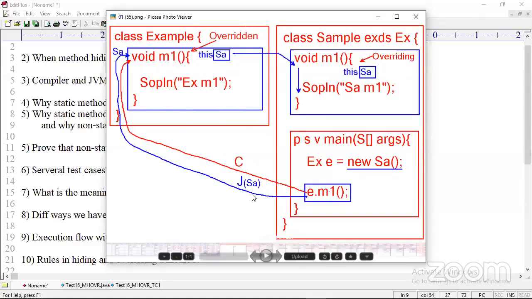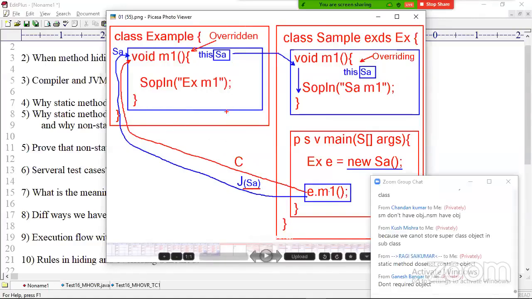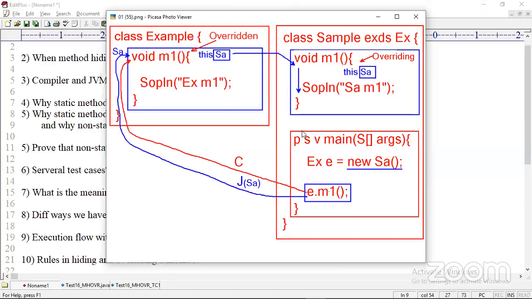Next, how can a non-static method be executed from subclass? Because a non-static method receives the object, storing it in the this keyword. With the help of this keyword, using this object, it can go to the subclass, find that the method is overridden, and execute from the subclass. It's all because of the type of method and object.